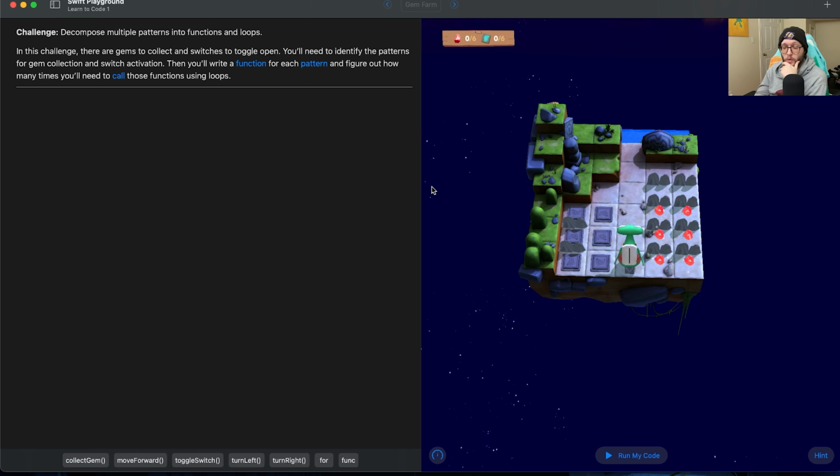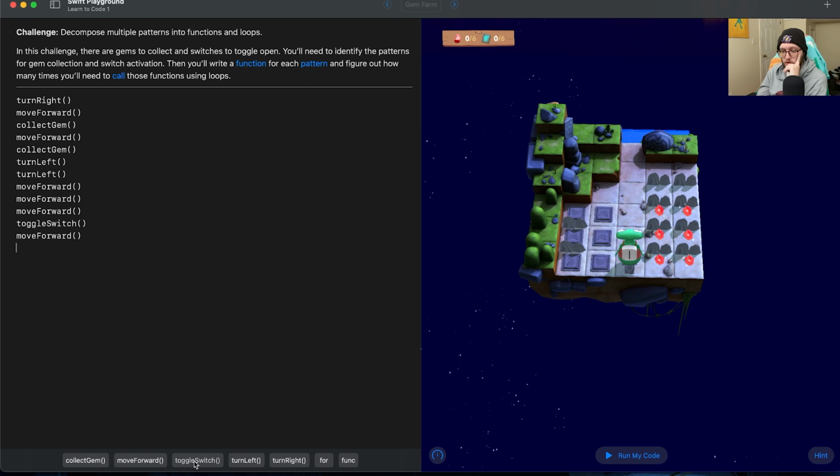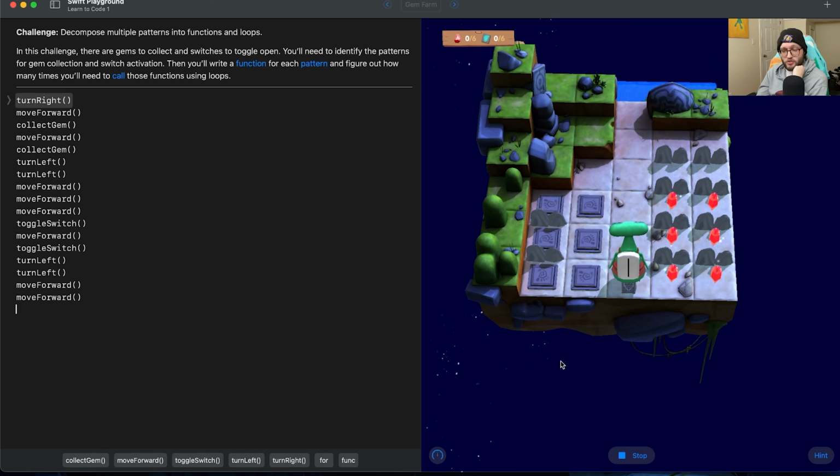Let's first figure out how we can do a row, and then we can put it all together with a loop. So we first want to turn left or right. Let's go ahead and turn right first. We then want to move forward, collect gem, move forward, collect gem. And then we'd want to turn our character around. So we can do 2 left turns there, which allow us to turn around. From there, we would need to move forward twice. This should put us back in Hopper's original position, but facing the toggles. We'd then want to move forward, toggle switch, move forward, toggle switch, turn around, then move forward twice. So this should allow us to clear the row.